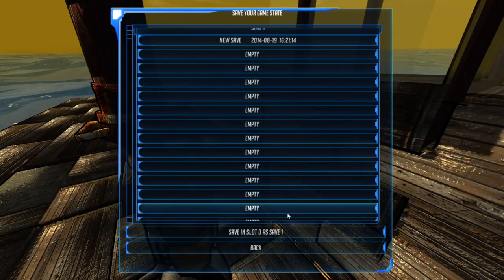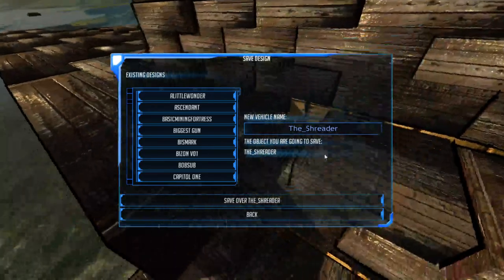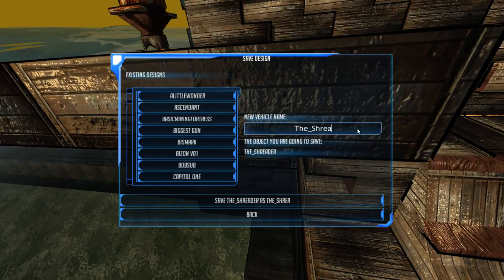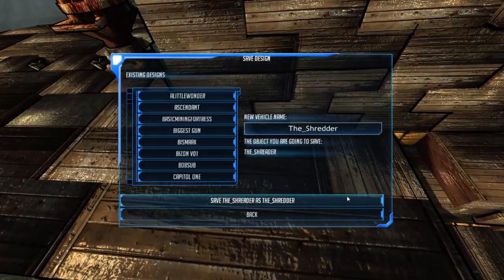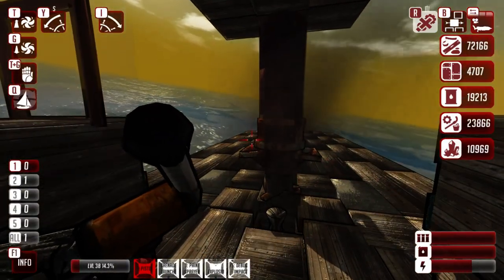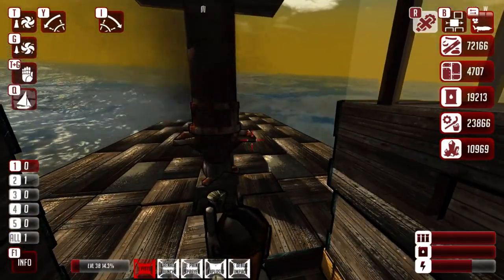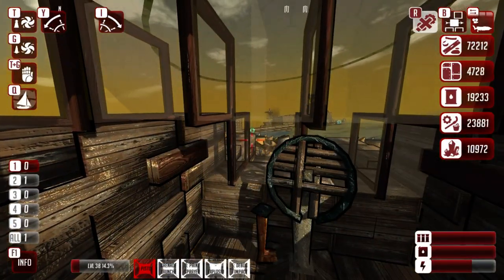Let me save the game. We got a good bit of progress done on our battleship. We got it generally planned out for the most part right now. We upgraded our drill rig here. Let me actually save this constructible. The shredder. Anyway, yeah, we have this generally set up now. Everything works. It looks nice.